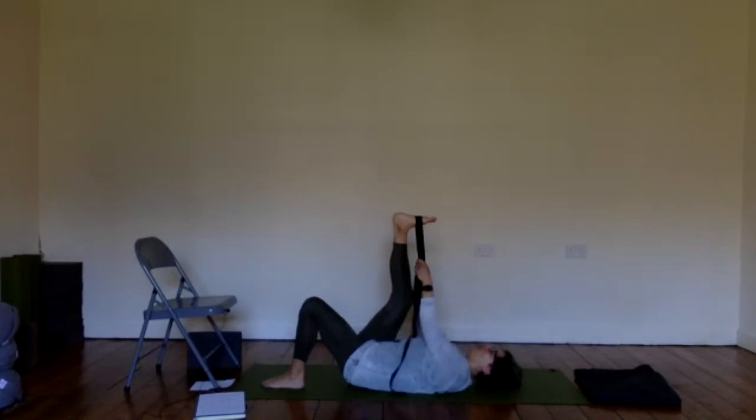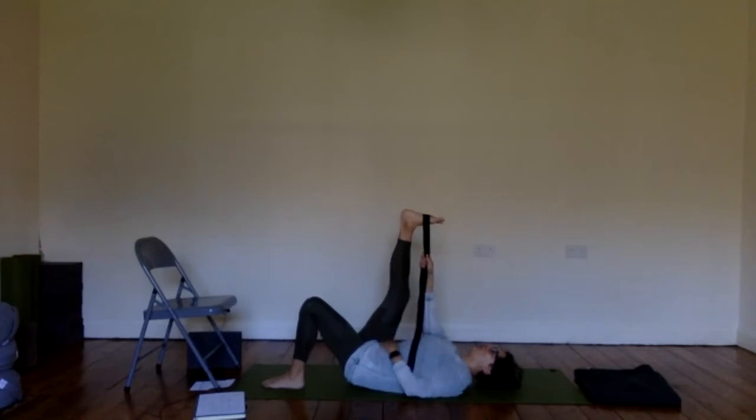Reaching up, keeping a soft bend in the knee to begin with. Now remember, you can hold the belt or whatever you're using on both sides. Just encourage the shoulders to drop down, or you can just hold it with your right hand if that feels more comfortable. Just make sure you're not hunching up and scrunching your neck and shoulders.